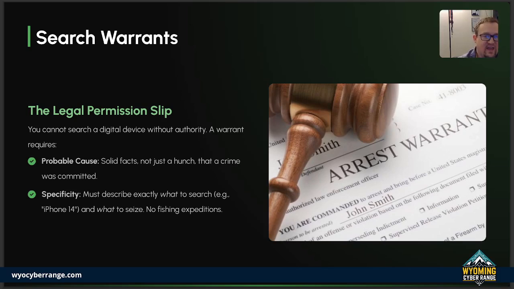Now, with that said, once they have the search warrant, it may say any device within the car itself. But what if the cell phone was in the suspect's pocket? Well, because it wasn't included in that search warrant, it wouldn't be admissible in a court of law. So these are things that we have to be very careful of when we're dealing with digital integrity, as well as anything.